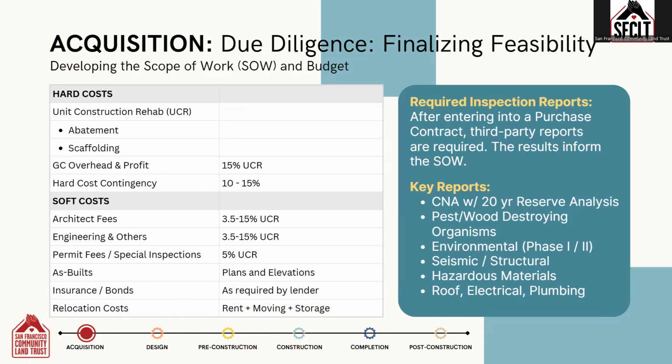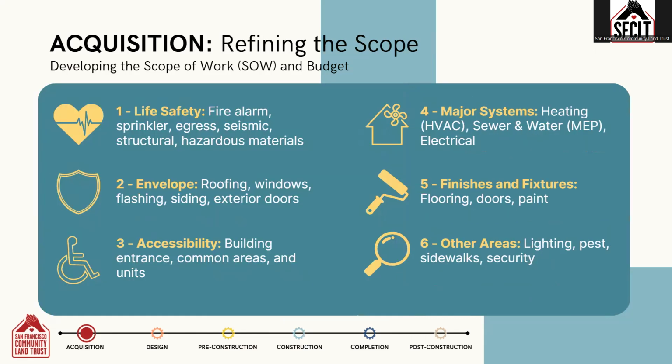So after the comprehensive cost estimate has been created, there may be a need for several rounds of review and refinement in order to accommodate the financial limitations of the project. It's very common for the ideal scope of work to exceed what the project can actually afford. So the construction manager will go through the process of value engineering.